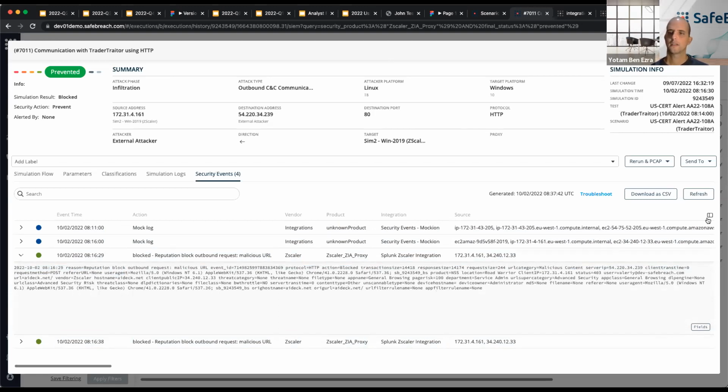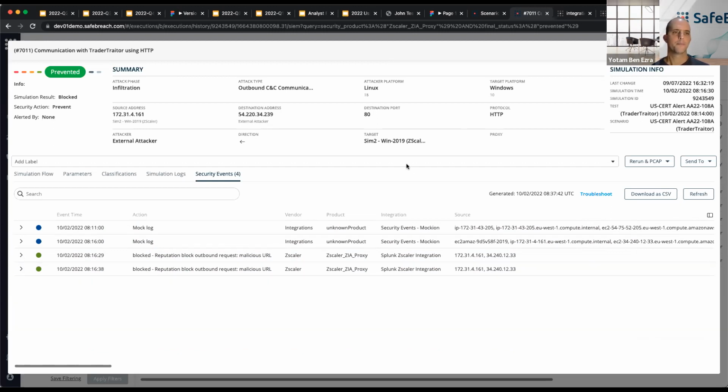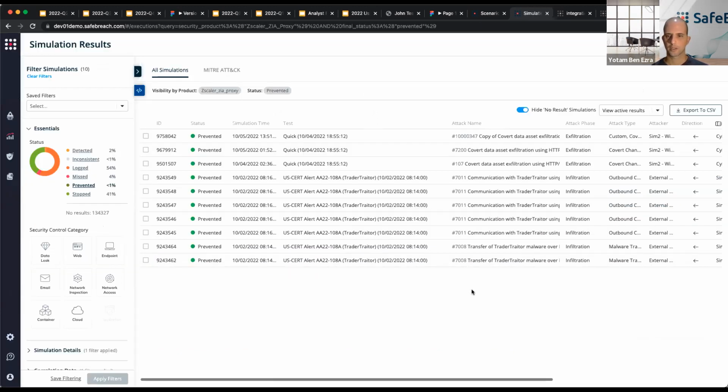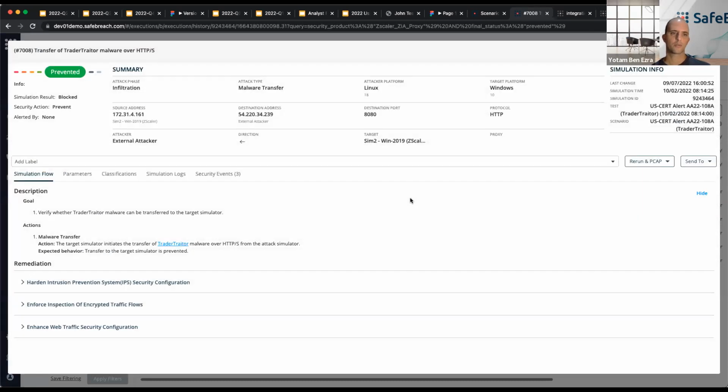We can copy it. We actually parse the entire event, so we can see each of the fields of the events in the table as well. But we can also copy and paste and share the entire raw event with someone if we need to. So this is the example of the malicious communications, and then we can see the malware download example where someone is surfing to a malicious site, and they are encountering some type of drive-by download of a malware.